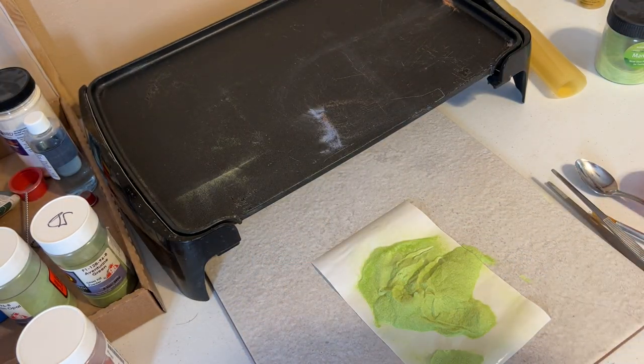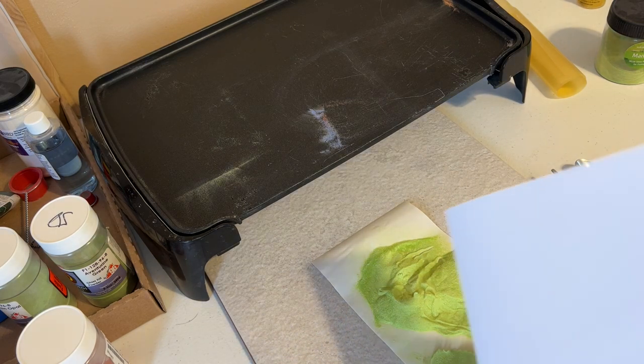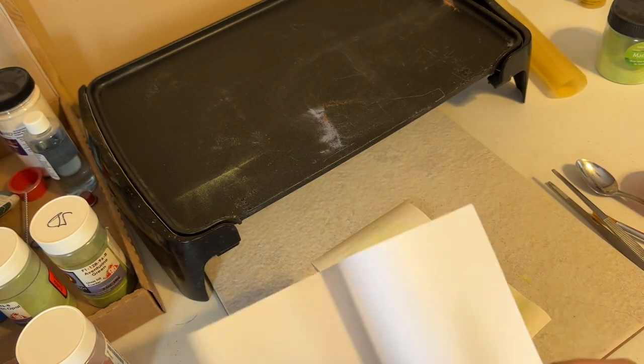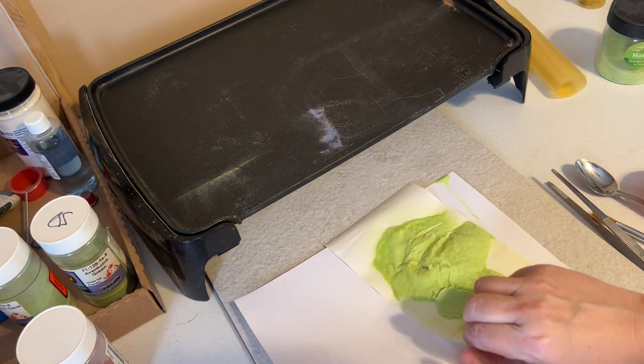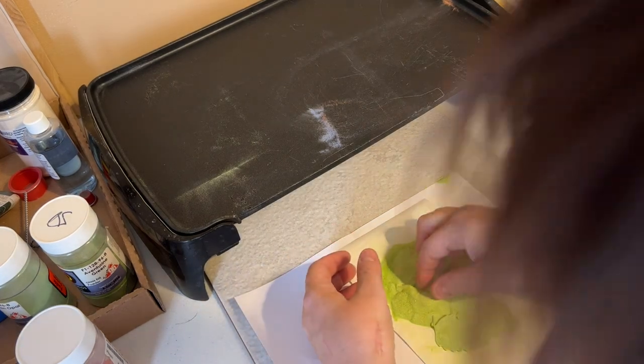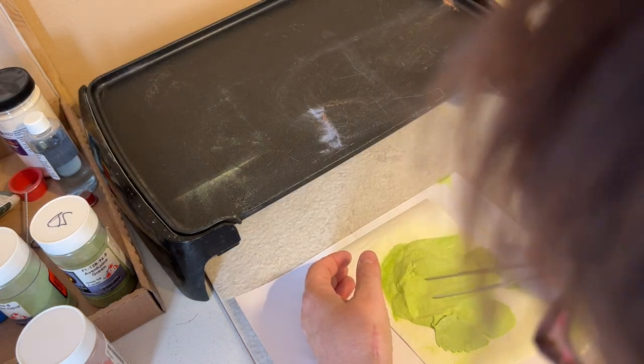Let me get my trusty piece of paper underneath my powder, just so I'm not wasting it. It's a precious resource, you know. Especially, I don't know if you've seen Val Post, but I think there are some supply chain issues. All right, I have another one that looks like it disintegrated.